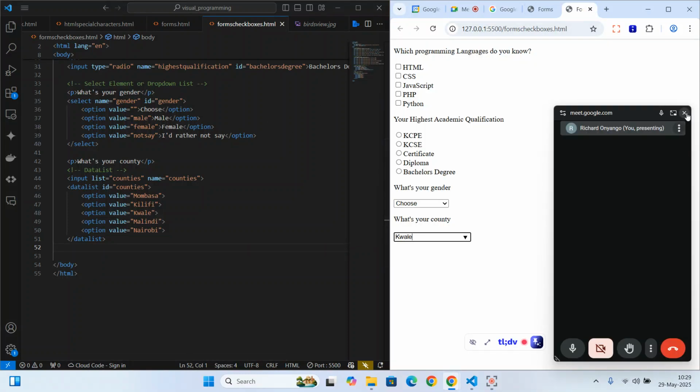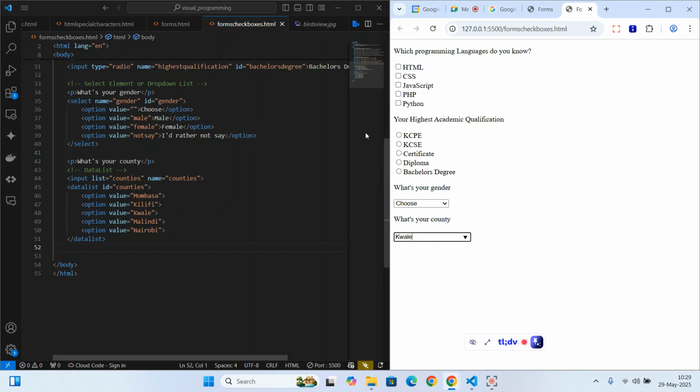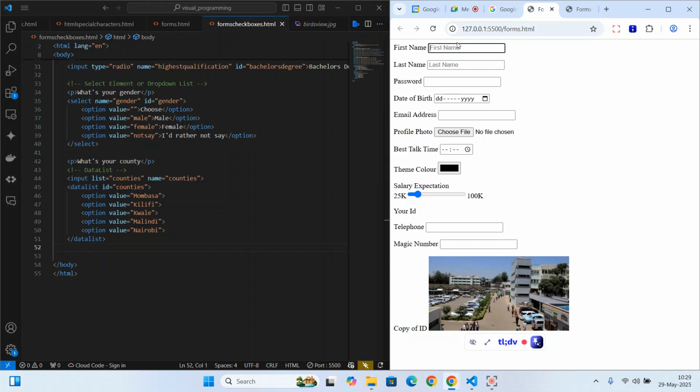As I was saying, the other input element we might want to look at is something called the text area. Now we have looked at the text. Text allows you to be able to type values on the first line only, right? Something like your name. My name is Richard, right? But if I want to type something like a paragraph, like I want to give a lot of stories, I want to explain what happened in a certain scenario, that kind of a thing. This one does not support multiple lines, and it is very difficult for me to use a text for multiple lines. So maybe I can say something like typing multiple lines here.